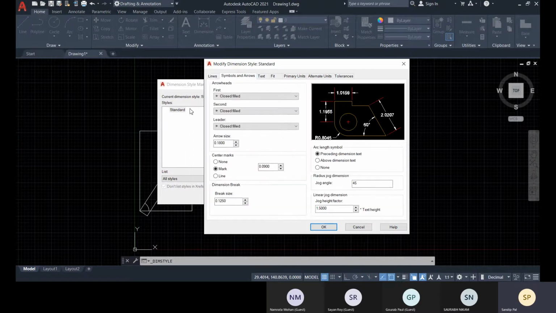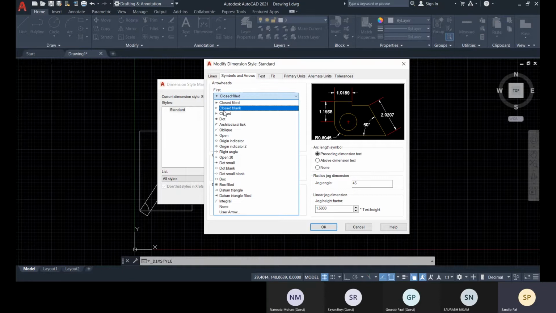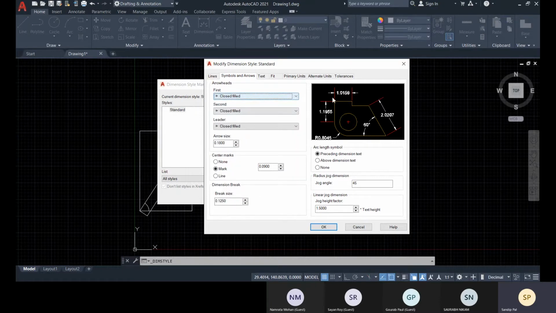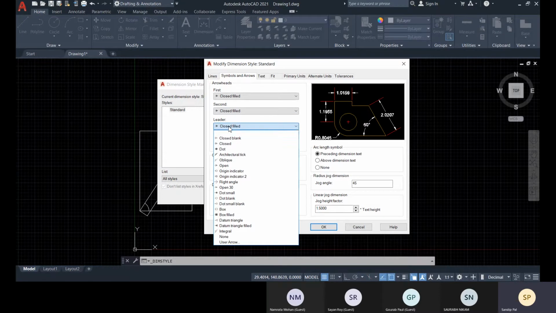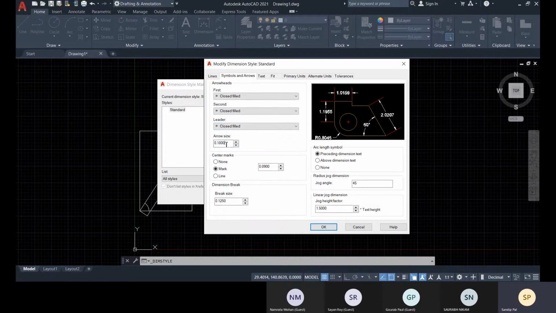Next, go for your symbols and arrows, what kind of arrowhead you want, which you can choose for the first and second. If you're providing multileaders, you can specify different ones for that also. All right, and let's provide the arrow size, like 5. Okay, and center marks.